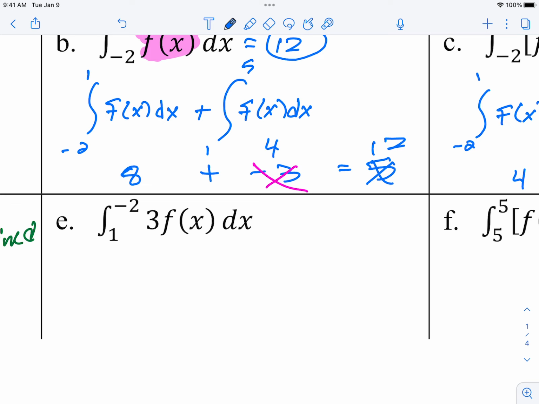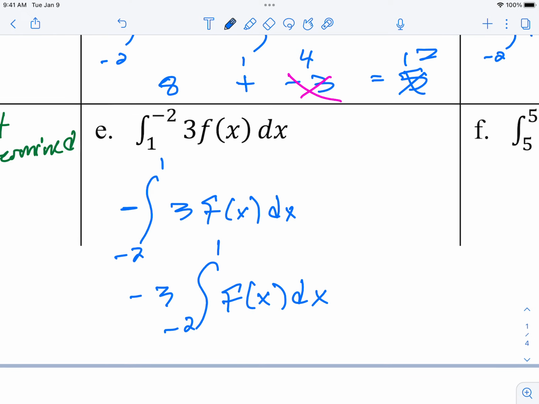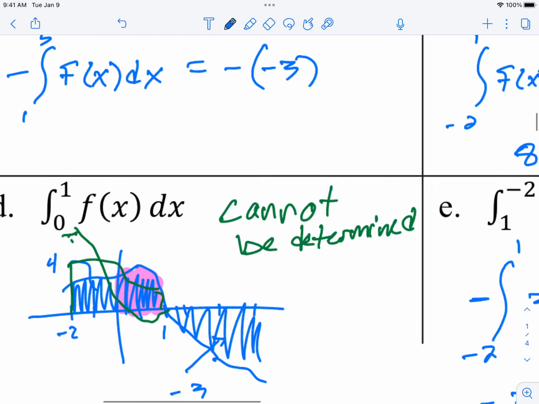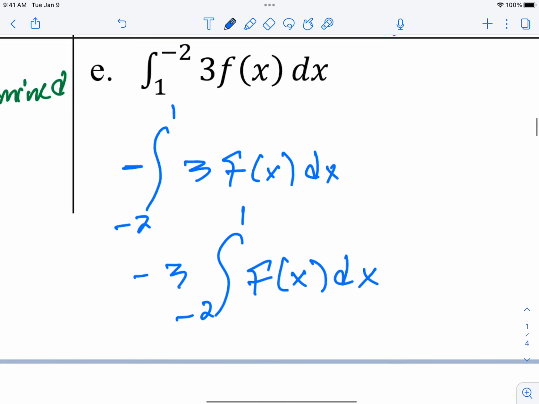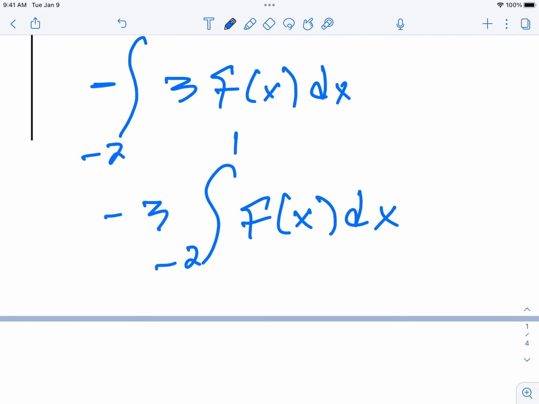Oh, E, that's backward. That's totally turned around. So what we're going to do is negative 2 to 1. You got to go low to upper, factor out. When I do that, remember that makes a negative. So let's go one thing at a time. And then that times 3, I can bring it out front. So what I'm doing is rewriting these as an integral I do know how to find, because we obviously just found out the last time if it's not one I know the area for, I'm stuck. But now I've got an area that I know. Negative 2 to 1 under f of x is 4. So I know I've got negative 3 times 4. And that's negative 12.